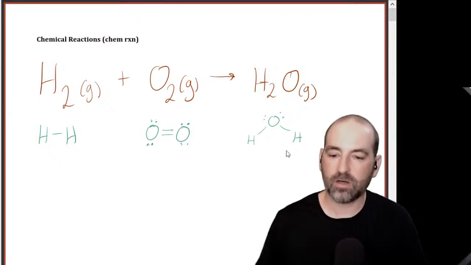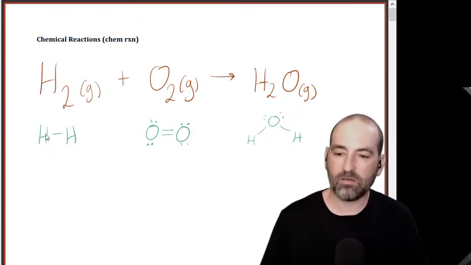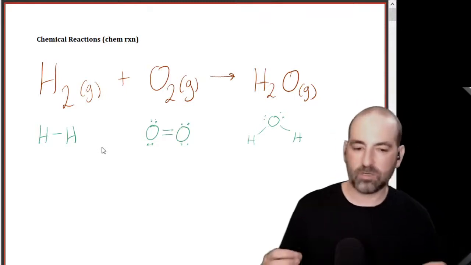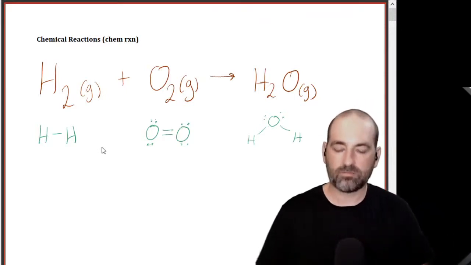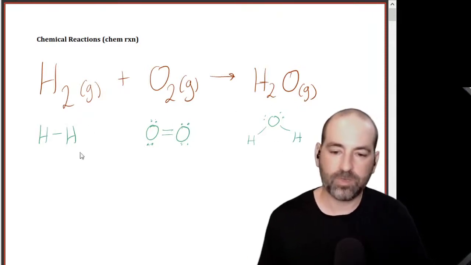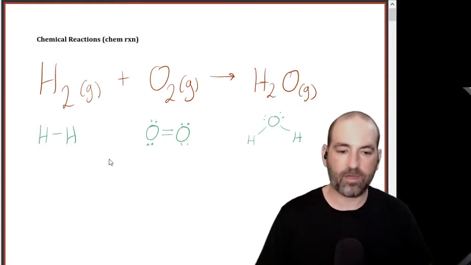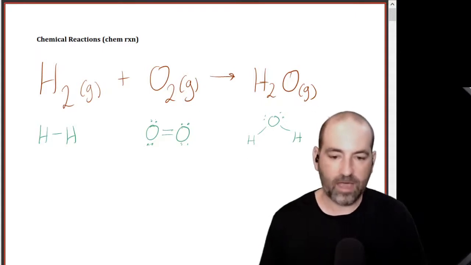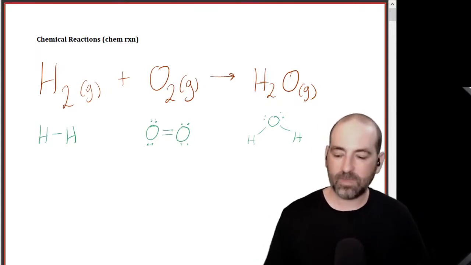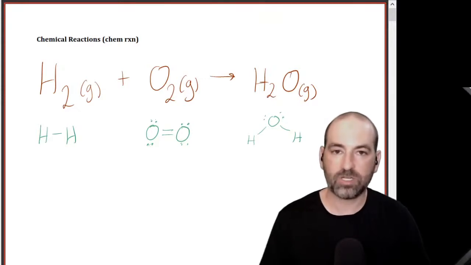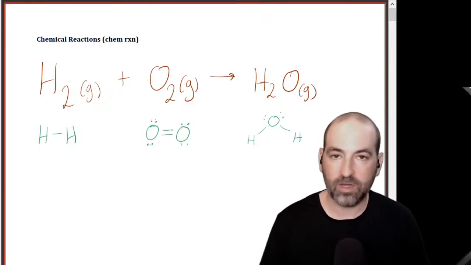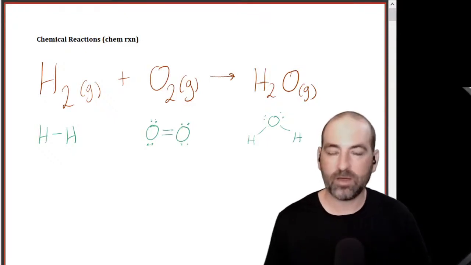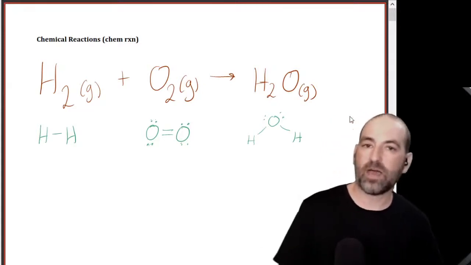When you look at the structures here, imagine that you're actually doing this physically, like you've got a model and you're building models of hydrogen and oxygen. To make the water, you have to pull apart the hydrogen, pull apart the oxygen, and rearrange these. But as you noticed, if you did that, you'd be left with an extra atom. And that's not okay. We have a law of conservation of matter, which says that in a chemical reaction, matter can't be created or destroyed. So an atom can't just disappear. That's not right.